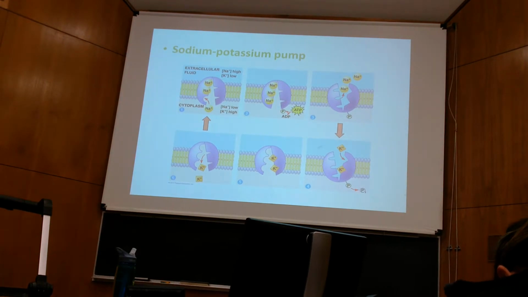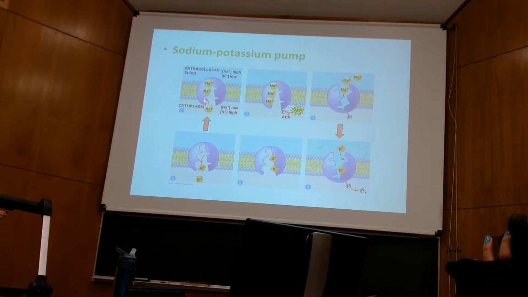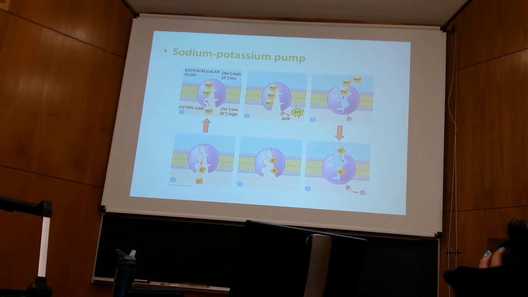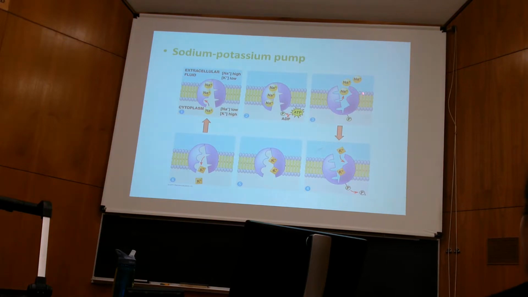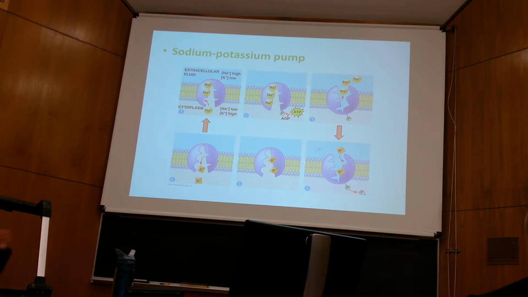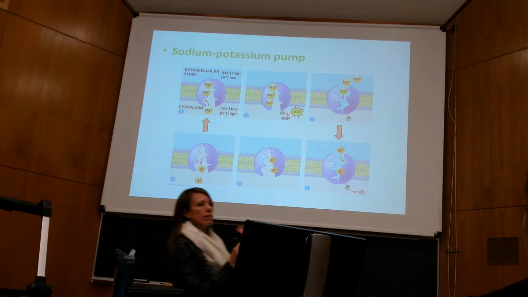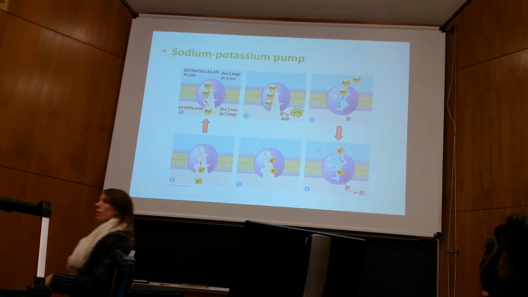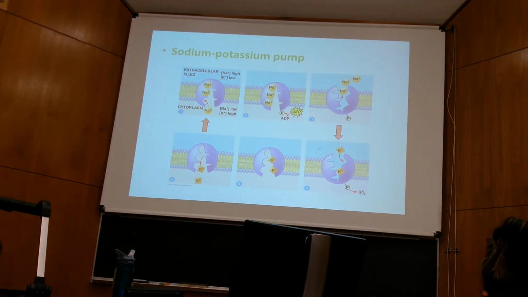Okay, so when it does this, it's changing shape. You can even see, here's kind of the shape of the sodium active site, and when it's opened over here, it's totally changed. Remember, these proteins are changing shape. So as it does this, now it has 2 active sites for potassium, which can bind to it. Once those are both bound, it causes a conformational change in the protein, which opens back up into the cell, releasing the phosphate. And then it's ready to receive 3 more sodium and go back and forth. So for every pump, it takes an ATP to move 3 sodium out of the cell and 2 potassium into the cell. So this is one type of active transport.